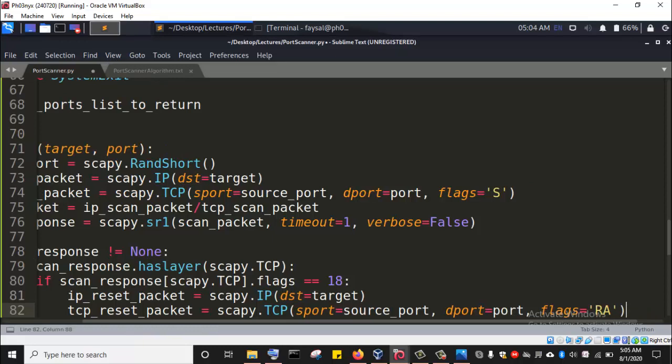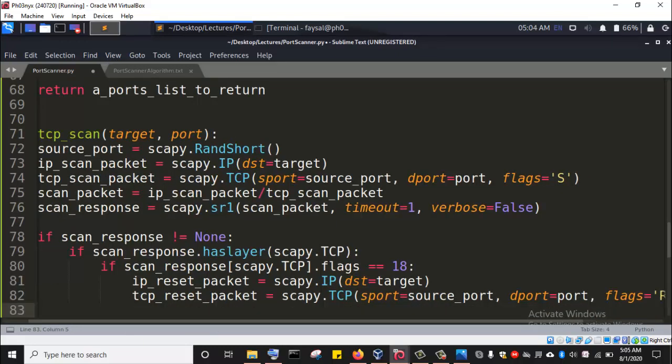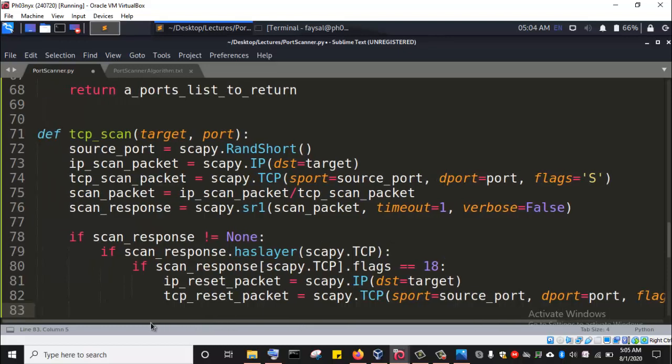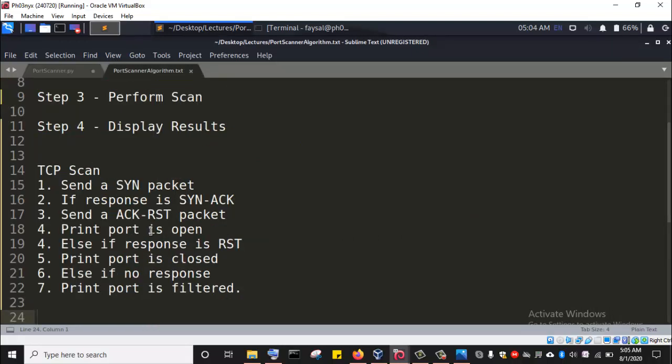Now this will take care of the case where we are having a flag of 18. Now let's go back to the algorithm again and see what we are going to code next. Then we print that the port is open. If all these three conditions have been met, then that means the port is open.